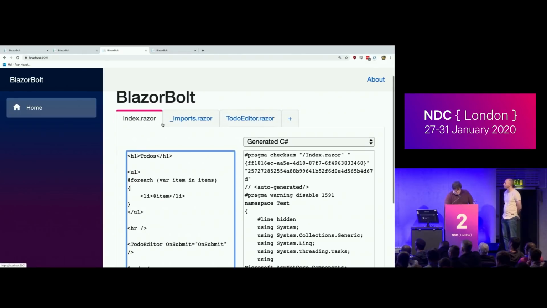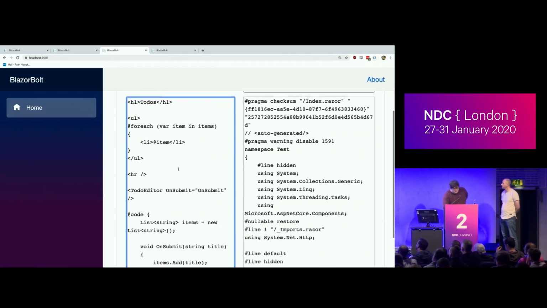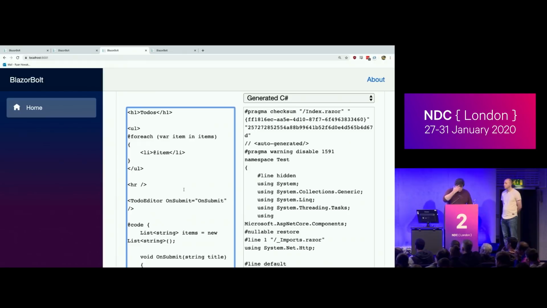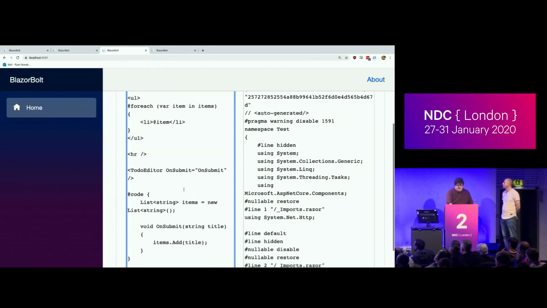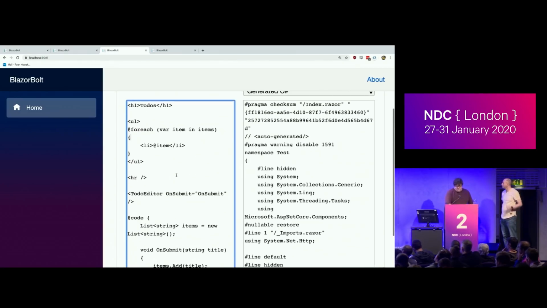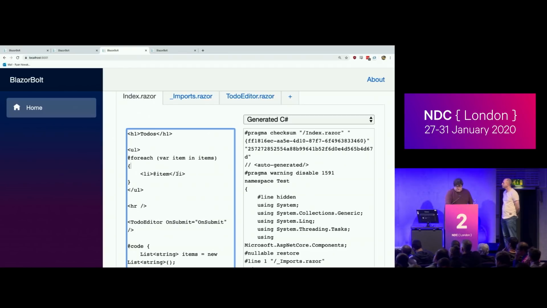For these more significant examples like this, I'm actually going to jump out to VS Code so we can have a better view of this. I've got a to-do editor here, and I've got this onSubmit handler. So I've got a basic to-do list sample with an onSubmit handler, and I'm passing in this method to that onSubmit handler. When this to-do editor submits itself, I'm going to add my item to my list. Pretty simple, pretty straightforward stuff.